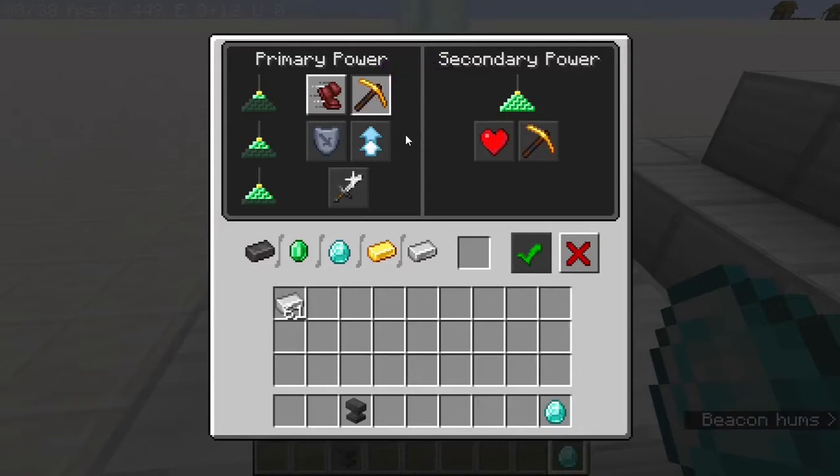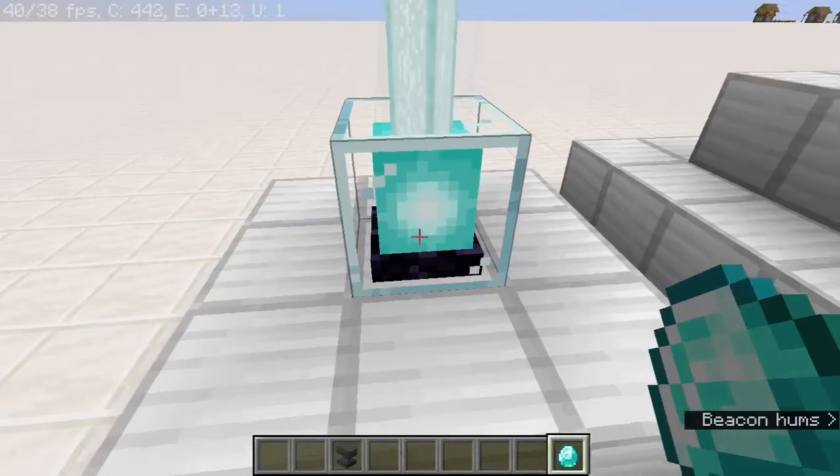So, yeah, again, I'll get onto secondary power later. Resistance makes you resist attacks better. So basically, it's like having more health. Jump boost lets you jump higher. I believe it lets you jump 1.5 blocks with the basic Jump Boost 1. And strength makes you attack faster.